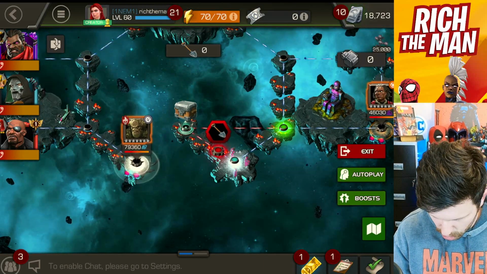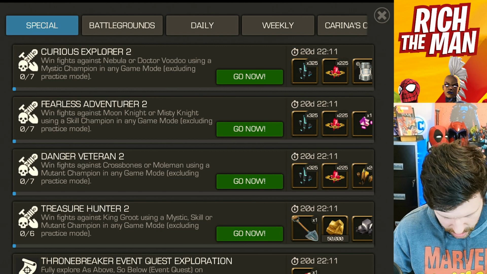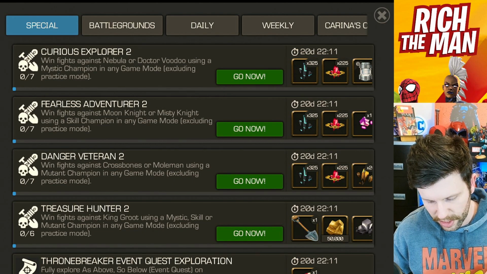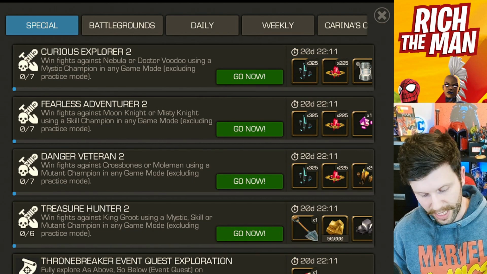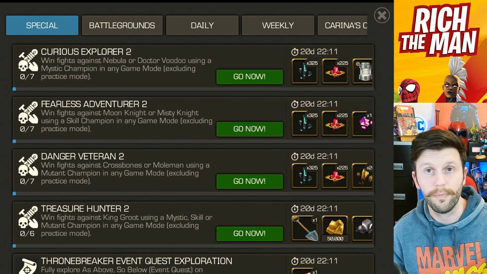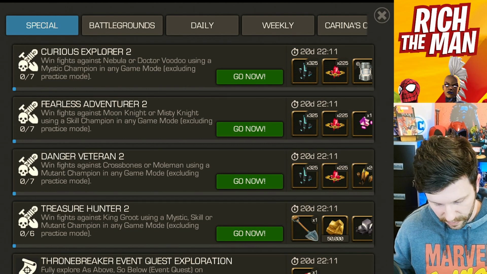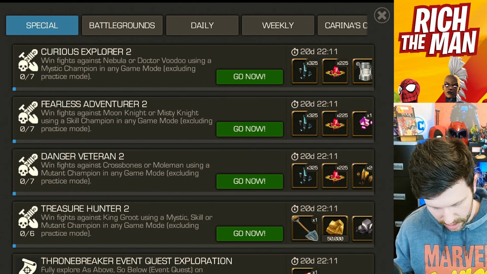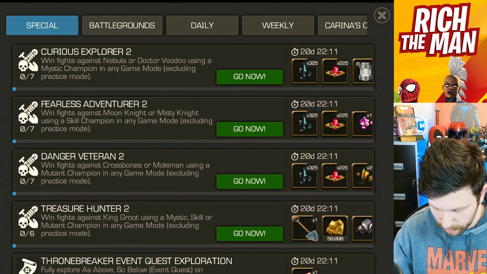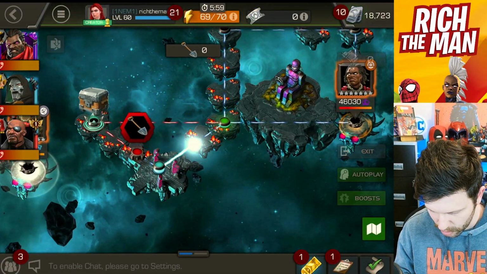Side quest week 2. We got some objectives. We're going to go over a kind of easy cheese guide to this in a moment. It's just a case of the first champions you're going to face up against, Nebula or Dr. Voodoo. Use a Mystic champion if you've got one. Then the second fight will be Moon Knight or Misty Knight. Use a skill-based champion. Then you're facing off against Crossbones or Mole Man, and use a mutant-based champion. And finally, it's all about using either Mystic, skill, or mutant against King Groot, Grutius Maximonius.